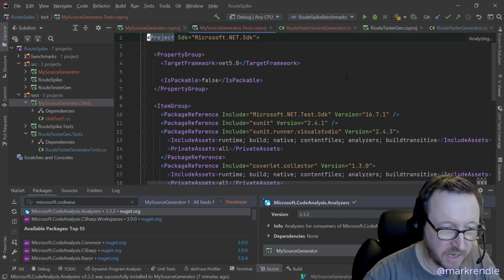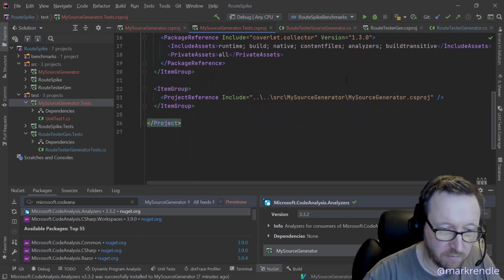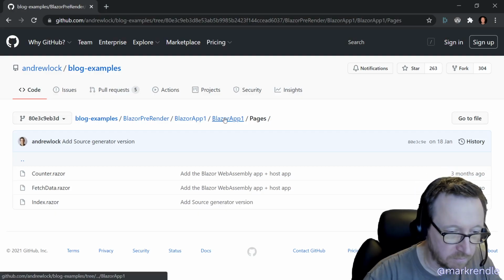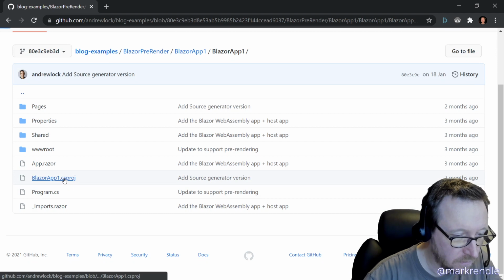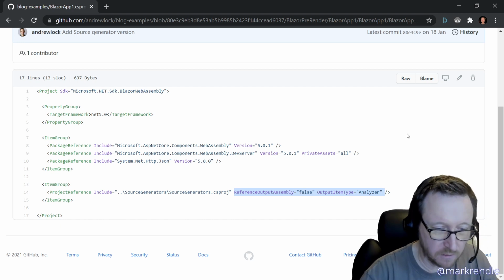And then we need to change the actual project reference here, so that we have these two things in it: ReferenceOutputAssembly is false and OutputItemType equals Analyzer.